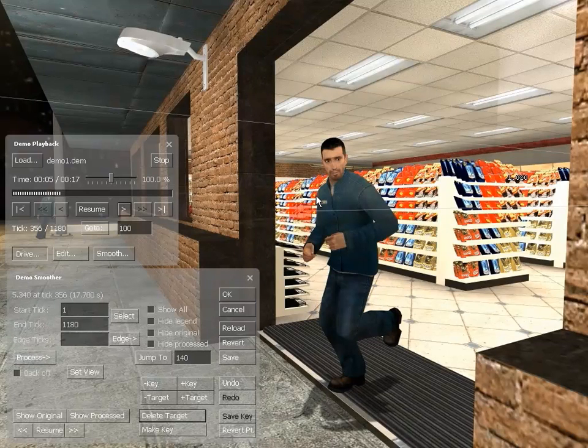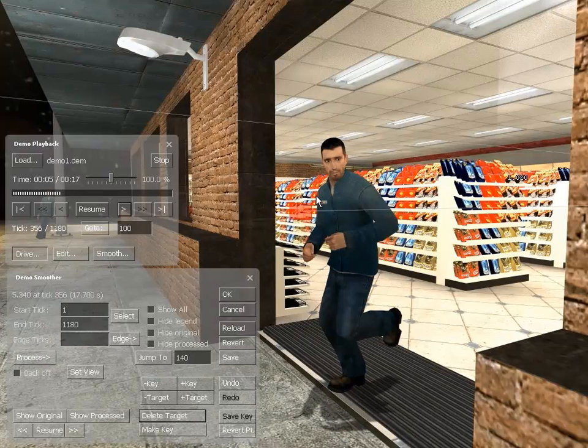Now we need to figure out where we want our next target. The rule of thumb with keyframes is to use as few as possible. With targets, the rule I use is to use them whenever your subject changes its velocity or if you really want the camera focused on him for a particular scene. So when we get to the point where he runs right in front of the camera, we may want a few more targets for that part.